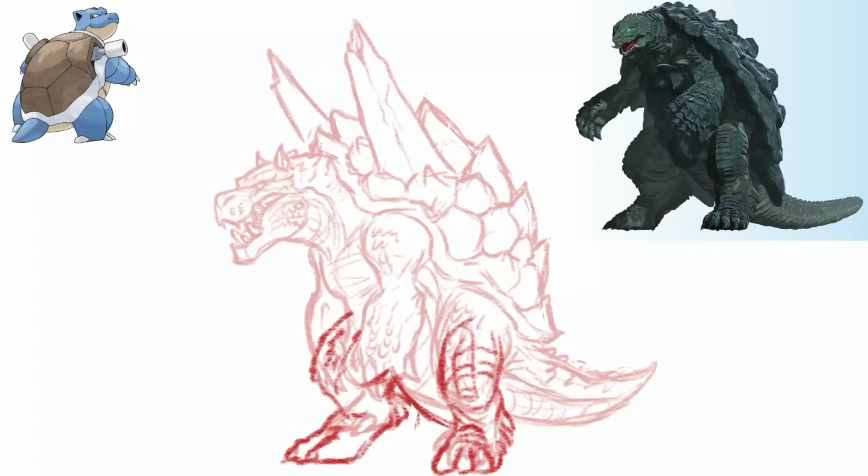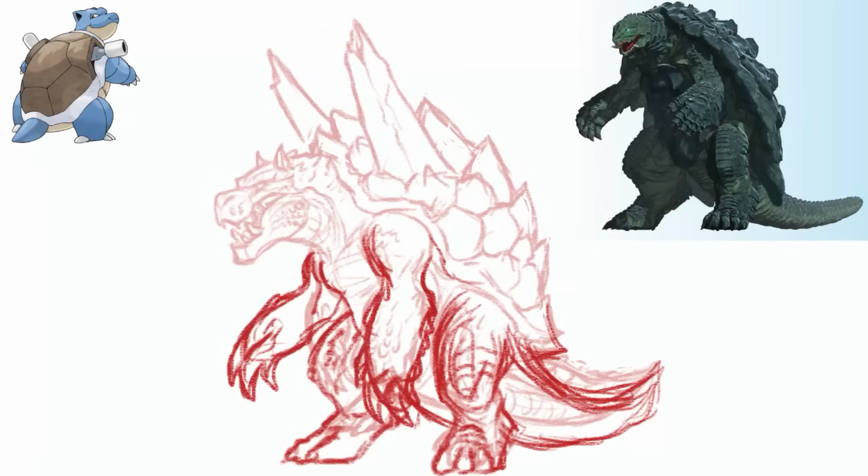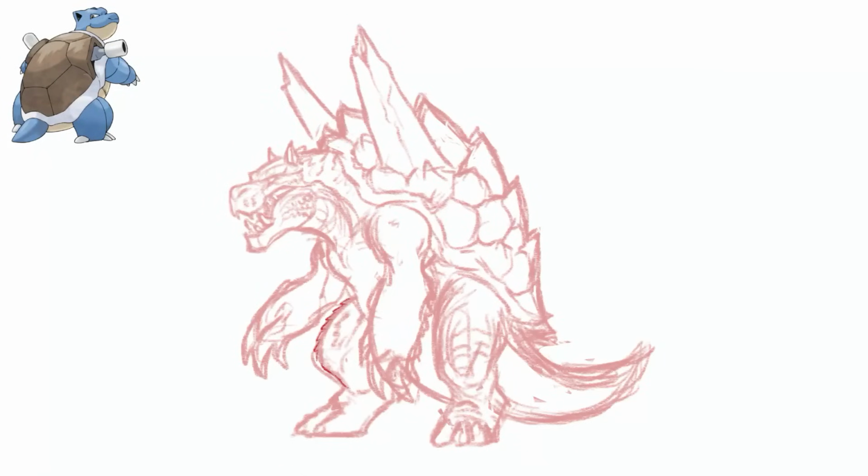And I was like, let me just take those style of legs there and implant them onto Blastoise. And I was like, we're gonna go full on kaiju with it. So the way I feel like this would work, it'd be going back and forth between being a quadruped and bipedal.